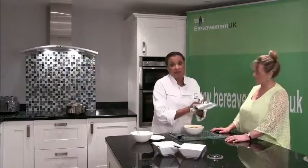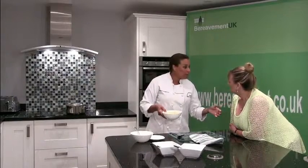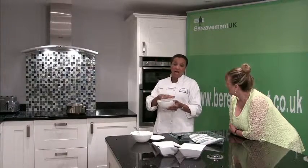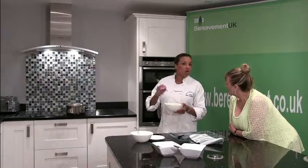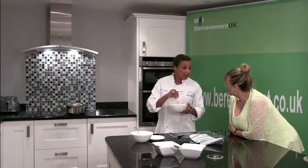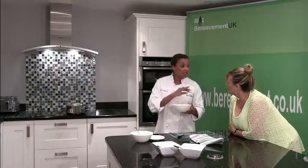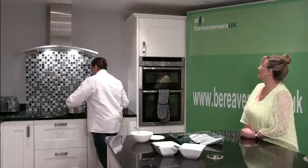My favorite is the waxy potatoes. If I was in Latin America, I would use purple potatoes, or we have some really yellow potatoes, which are golden, which is fantastic. So what I'm going to do is add the potatoes and the water. I'm going to cover my dish, and we're done. You're going to simmer it for about 30 minutes, making sure that the chicken is cooked through. For that, you just poke it with the tip of a knife. If the juices are running clear, you're done, and then your potatoes are cooked. That's it. Very, very easy indeed.